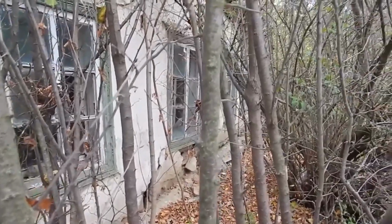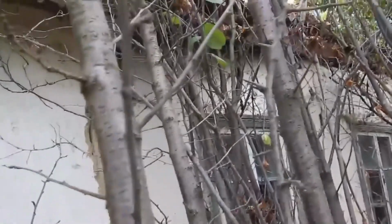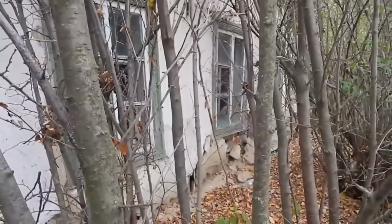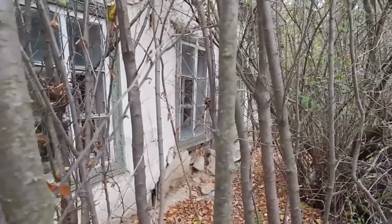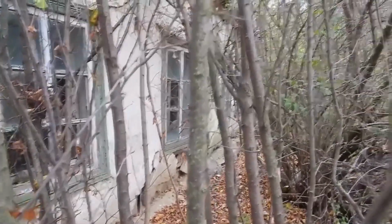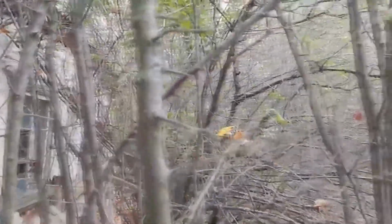My companion and I came for another expedition to the abandoned places. Today we will inspect this old house, which stands among thorny shrubs far from civilization. As you can see, this building is already beginning to fall apart slowly, from different sides. Perhaps we will be the last to go inside. A bit sad picture, to be honest.